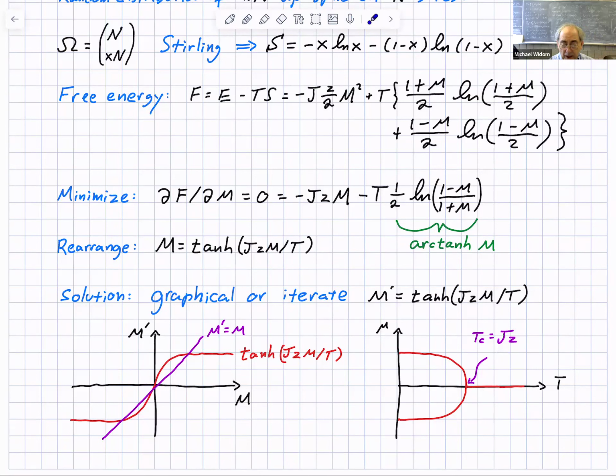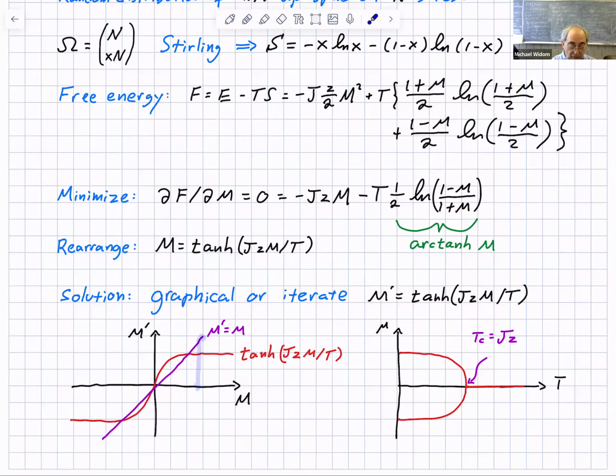But there's an alternate way of solving the problem. So we want the solution that says m is the hyperbolic tangent of itself. Well, we can also solve that through an iteration method, which people familiar with doing first principles methods might be familiar with. It's the same kind of method you might use to solve the self-consistent electronic structure problem. But here we're solving for the magnetization instead. So we randomly choose some magnetization. Let's say we choose this one here.